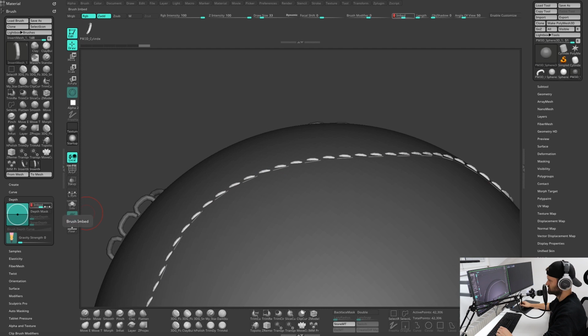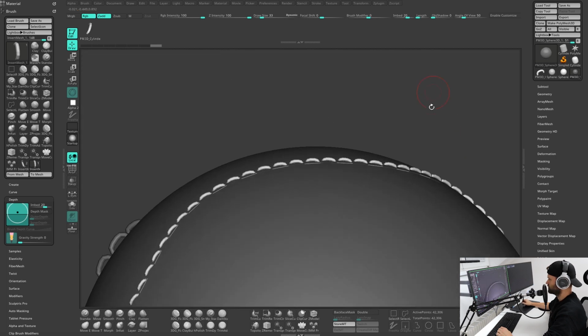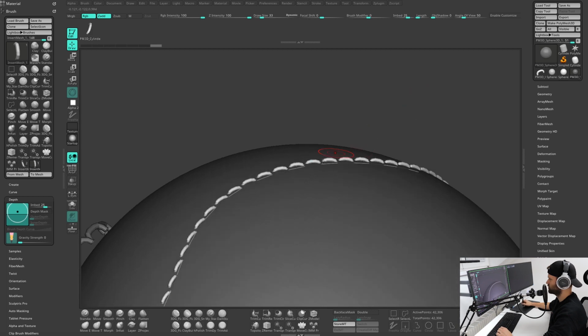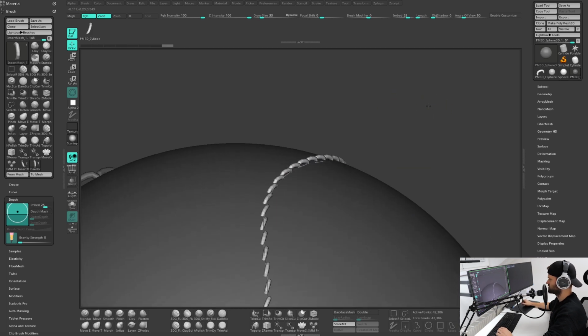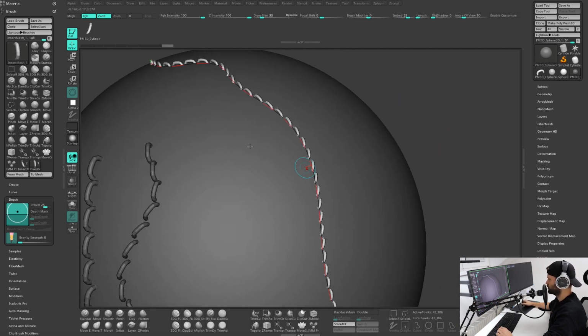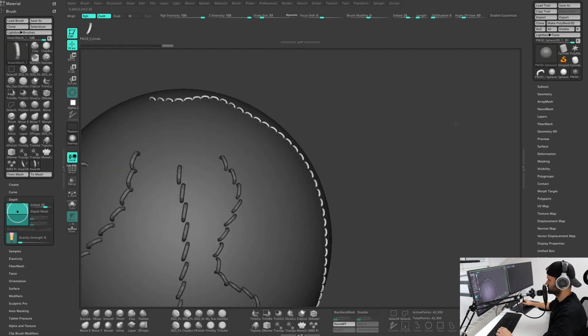Well, 0 was in this case a little bit too much. Let's try 20, for instance. 20 is a lot better. And by doing so, or 25, you can change how much the mesh intersects with the surface that you are drawing on.